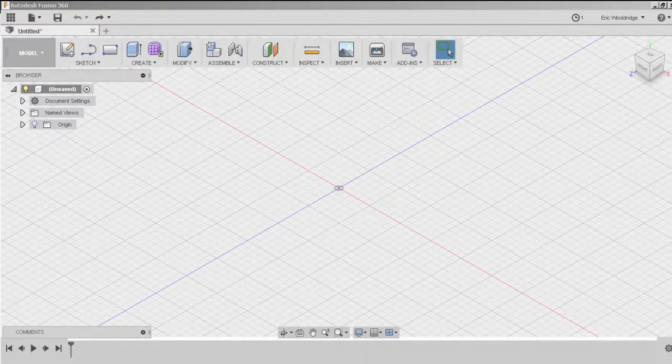Okay folks, in this video we're going to learn how to do a loft using Fusion. And you may ask, well, what is a loft? And I'm glad that you asked that question, because a loft is the word I'm going for. A loft is a creation, a 3D model or shape that is based off typically two or more different cross sections that are spaced apart. Now that's a lot of words to say this.